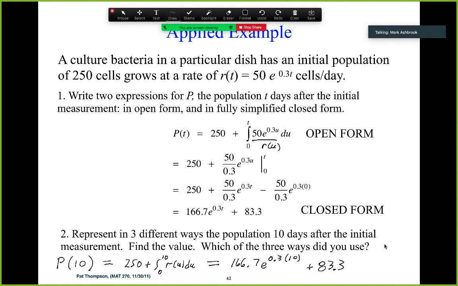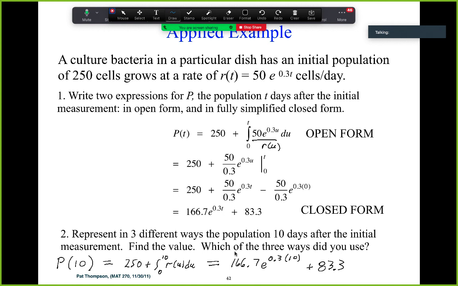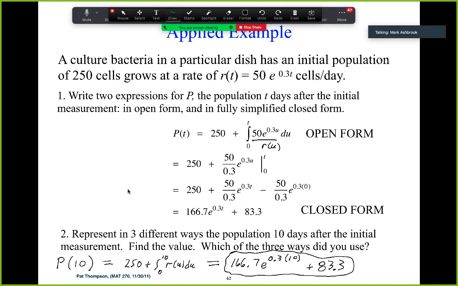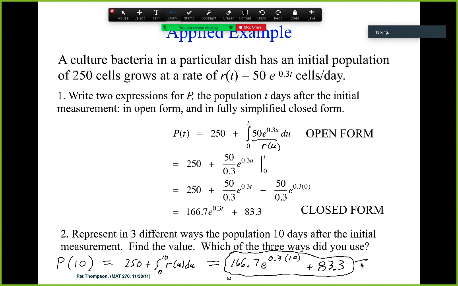And so now we say we want to find the value. Which one is the ticket to getting the actual value? Exhibit A, B, or C? The last one. Yeah, right. Closed form. That's what we said. Our closed form makes getting values readily available. We got lots of inputs, lots of outputs, easy to find. So whatever that is, I don't know if anyone has started punching, but I don't have a calculator in front of me. But that one would be the one we can use to find the value.